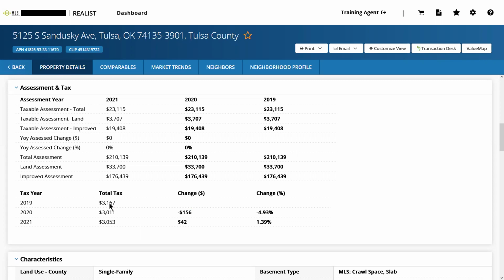So I've been watching this go up and down and up and down, but notably in 2020, we ended up having a pretty massive decrease in how much they were having to pay. And it actually shows us not only the dollar value change, but also the percentage change. This was by far the most significant change.